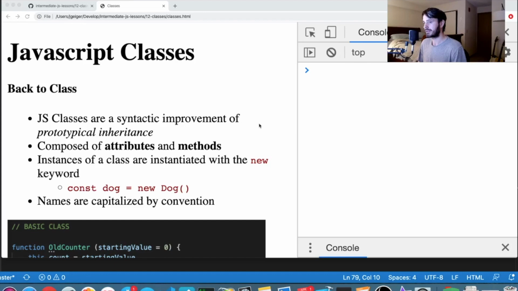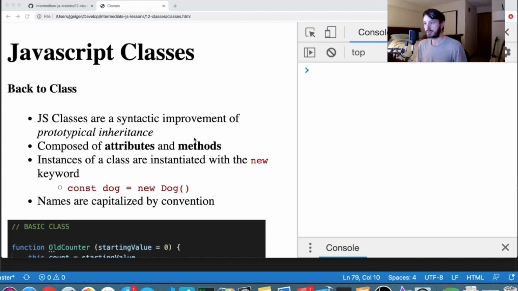So just as a refresher, JavaScript classes are a syntactic improvement on prototypical inheritance, which is too many syllables, but we'll take a look at doing things the old way in our first example. Classes are essentially objects that are composed of attributes and methods.